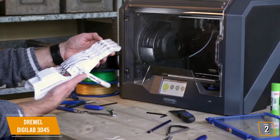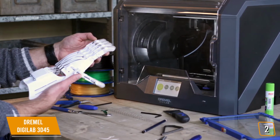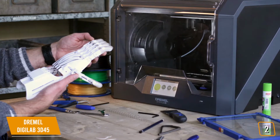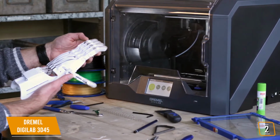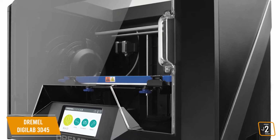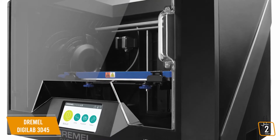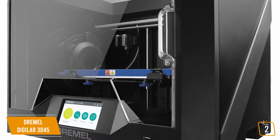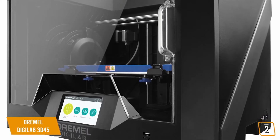With a price tag of $1,900, the 3D45 is a serious investment, but it's also a serious piece of technology with a wide range of features and conveniences that only a serious 3D printer can offer. You'll find the 3D45 is built with a sturdy, fully enclosed plastic design. This promises you better safety, less chance for warping, and of course, better prints. You'll also appreciate that it has carbon and particulate filters built in, just for extra care.